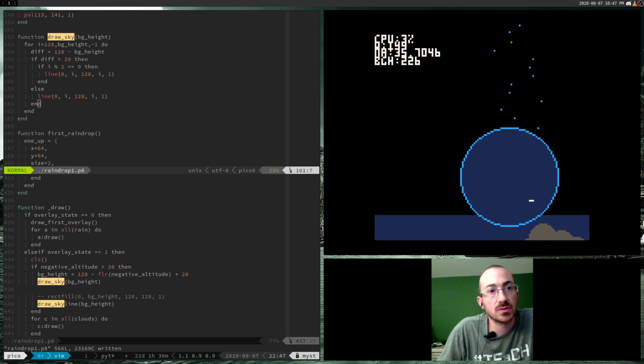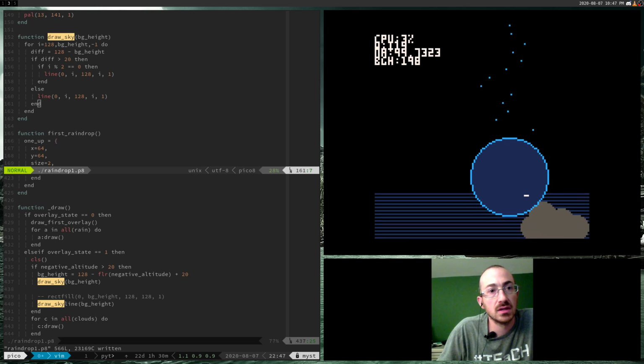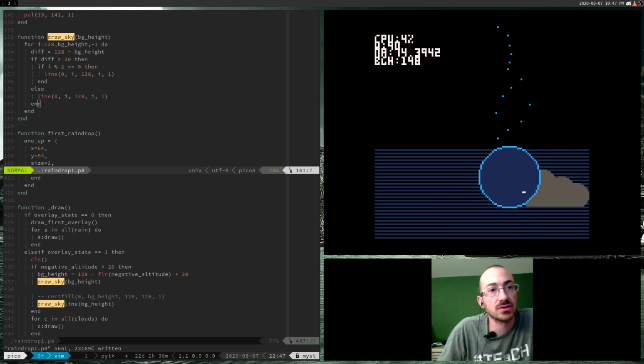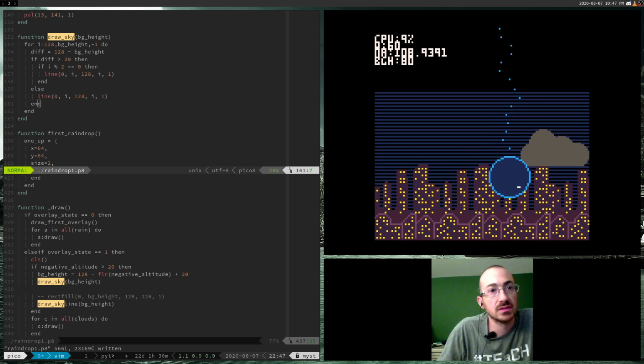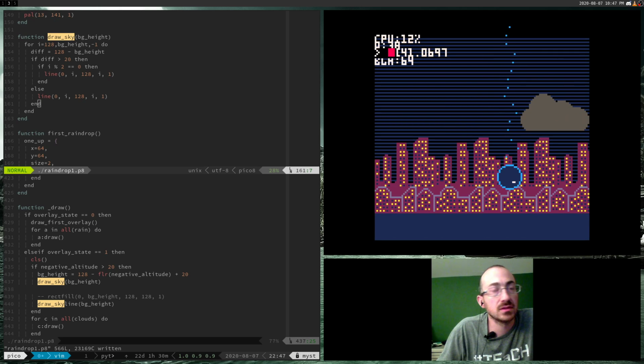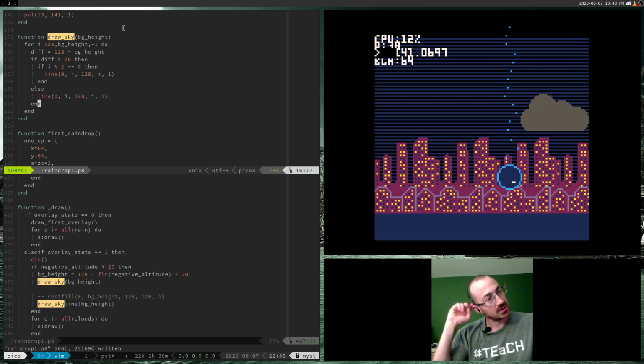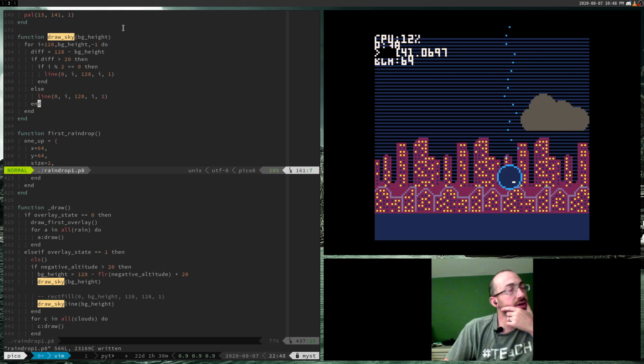So we should draw 20 pixels high, and then it switches to not drawing the 20 pixels. I see. So that's not exactly what we want either, because then the diff is really high as well. So we don't need the diff of 128 minus the background height.